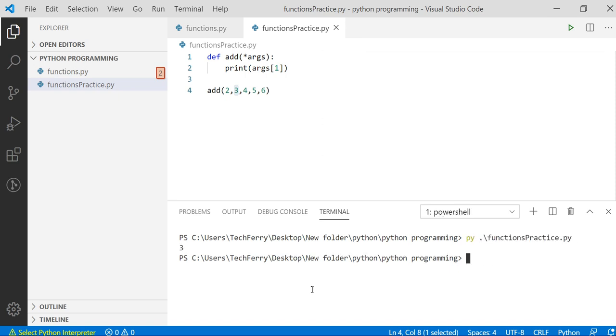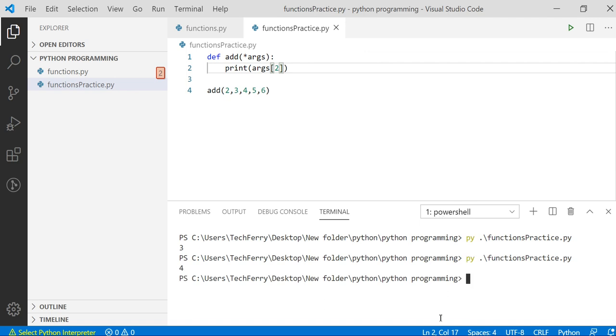So if I run this, you can see that we got an output 3, because now we have passed 5 parameters over here, and all the 5 parameters have been converted into a list with the help of star args. So the name of the list is args. So like this, it has been converted into a list, and now we have the values 2, 3, 4, 5, 6, and definitely you can get any value on the basis of their index. In this case, if I try to get the second index, you can also get that. If I run this, you can see that you got the second index value, which is 4. So this is the way how we write our arbitrary function in Python.